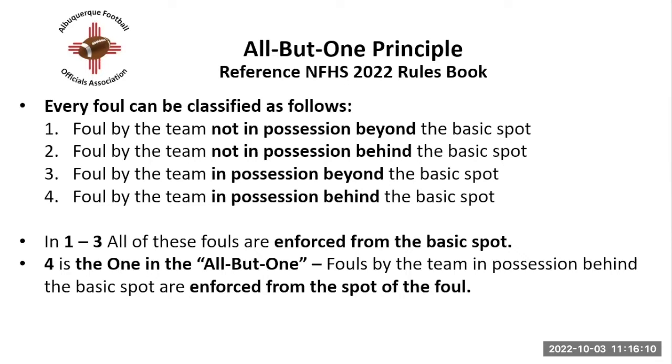Okay, now we're getting into the all but one principle. We have a little bit of background there. Every foul can be classified as follows. It can either be a foul by the team in possession, a foul by the team not in possession beyond the basic spot, in other words, typically the defense or possibly the receiving team, or a foul by the team not in possession behind the basic spot, or it can be a foul by the team in possession beyond the basic spot, or a foul by the team in possession behind the basic spot.